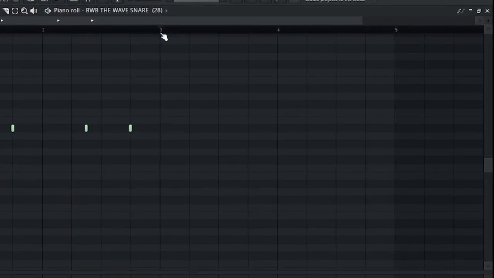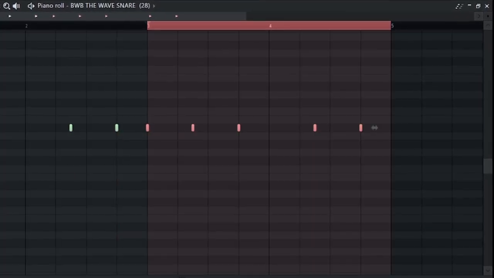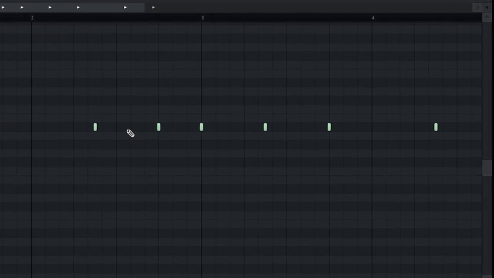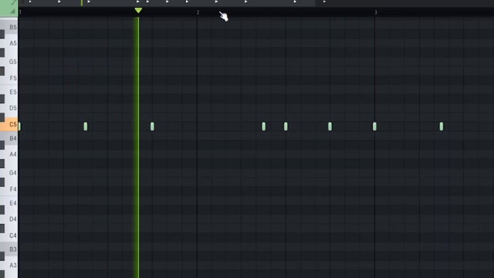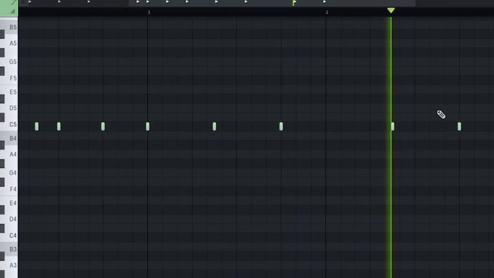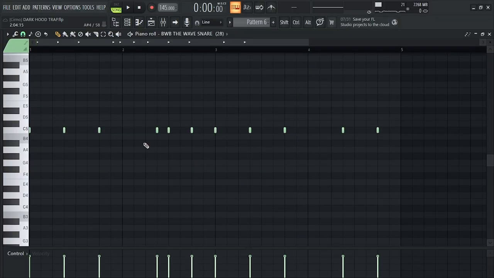So let's copy this, fill the next bar like this. So let's change this to 1/3. All right, then you can place one here. Okay, so you can keep it simple like that.